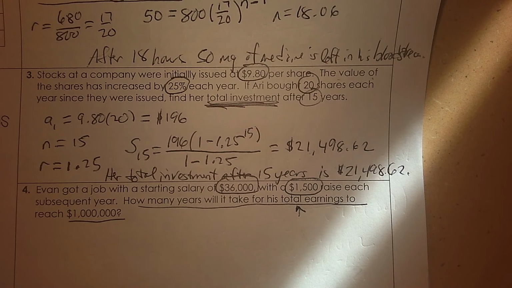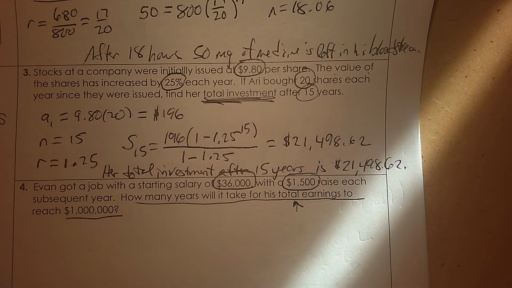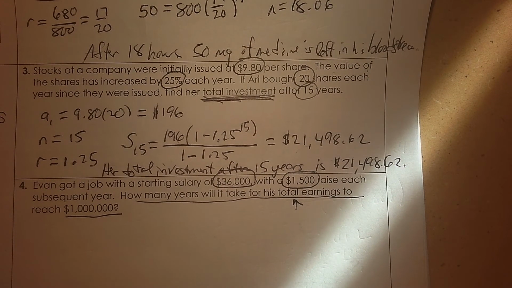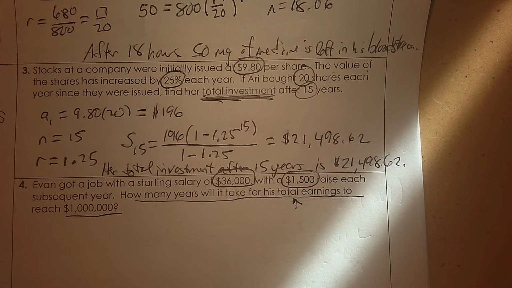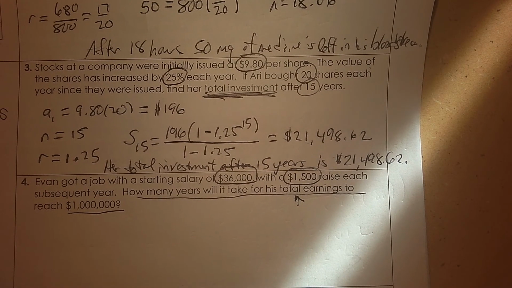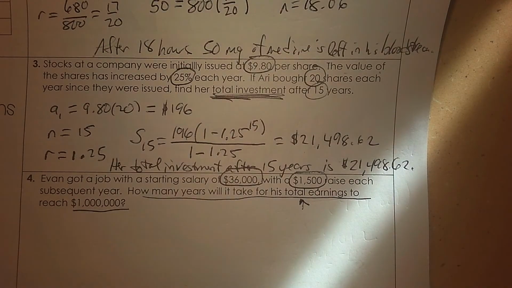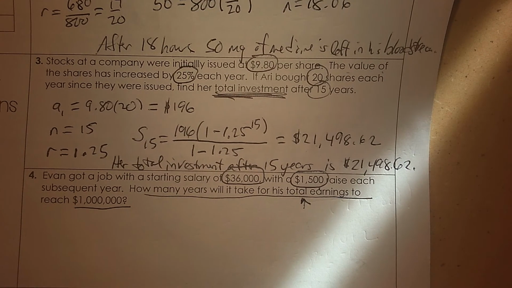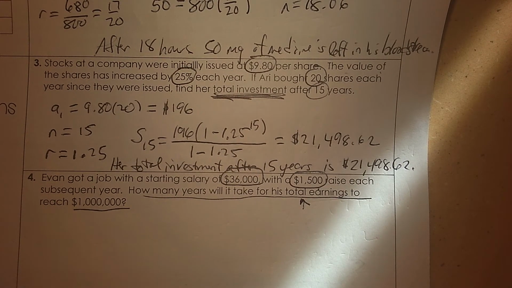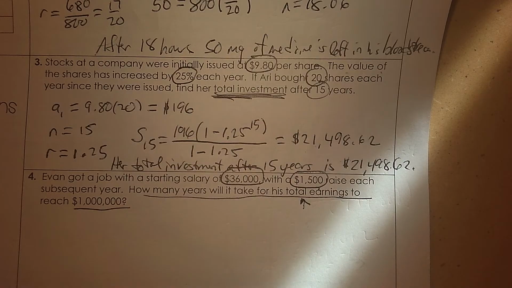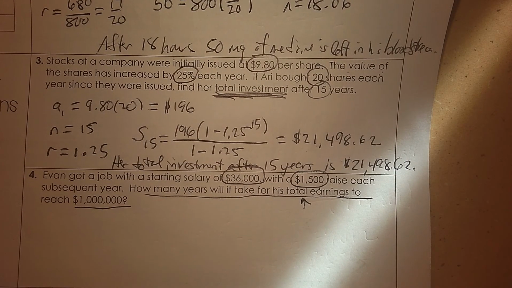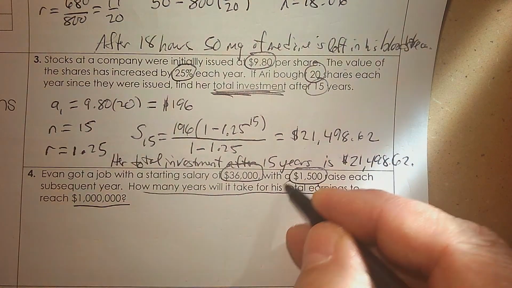First, is this an arithmetic or geometric story? How you know it's arithmetic is: what are you going up by every year? 1,500, 1,500, 1,500, 1,500. That is arithmetic. You're not multiplying. A good indicator of geometric would be a percent. How do I know I'm adding? What's an indicator word? Total.